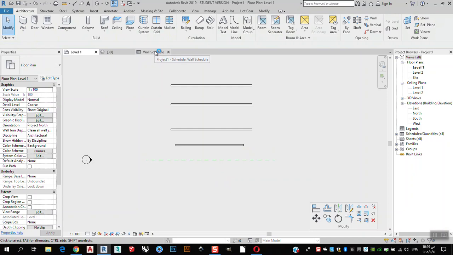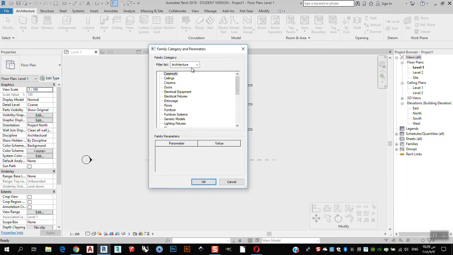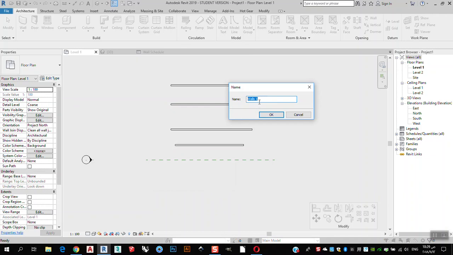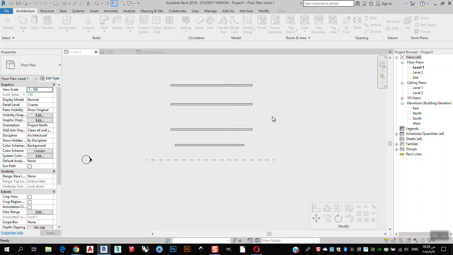Then I can just go from architecture, component, and model in place. Model in place, when I go here, I will go to wall. I just select anything and click W. So I go to walls and okay, wall one, example of wall, and click OK.